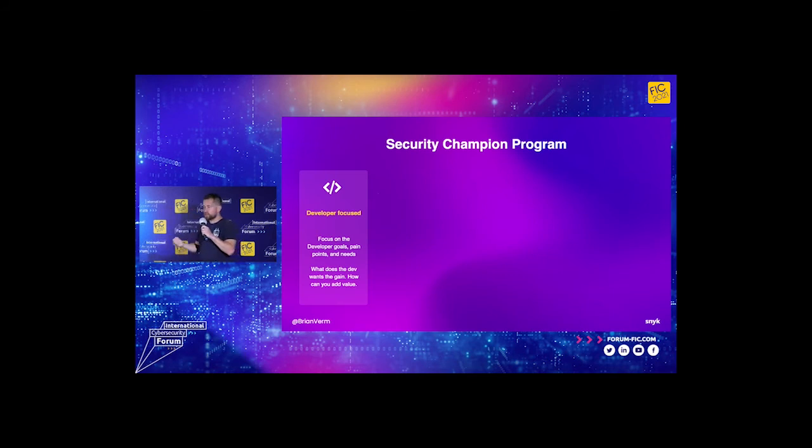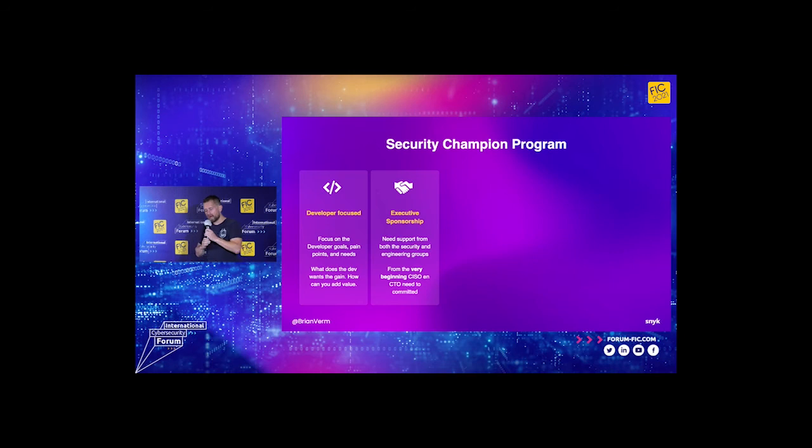And I would suggest to make sure that people volunteer for that security program. And then I hear you think, yeah, volunteer, sure. We'll get to that later. So it needs to be developer focused, not just saying, do this, make sure we're at zero vulnerabilities, and then you can pass.